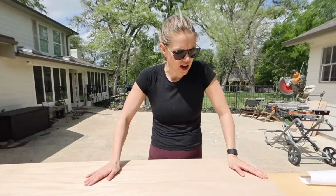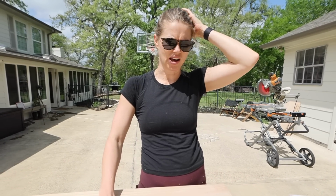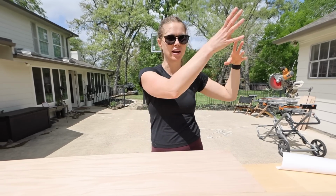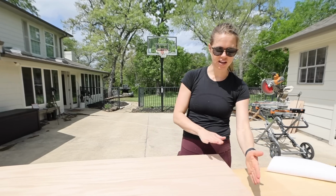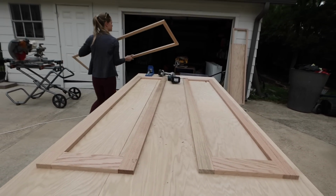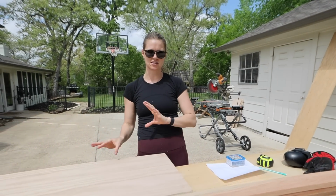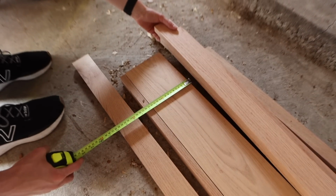Okay, so I got all the tops and bottoms of my boxes cut. So for these, instead of a normal cabinet box where I would do plywood on the side, I said this earlier, but I want to have glass on my sides, and I'll also have my glass sliding doors. So instead of a piece of plywood here, I'm going to build a frame out of 1x3s and 1x4s. I'm going to use 1x4s on my bottom and top just because it'll end up lining up better with where the glass is on my doors on the front. And I'll use 1x3s for my vertical pieces. And so we're going to start measuring for that.